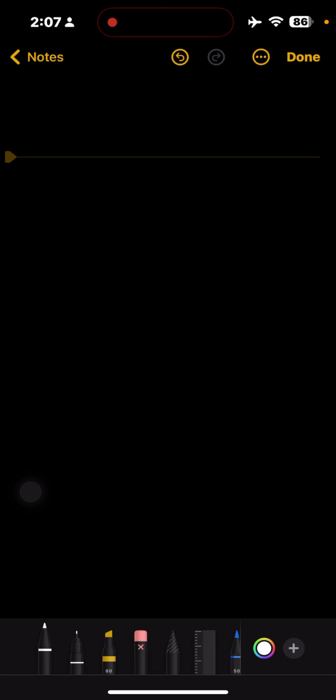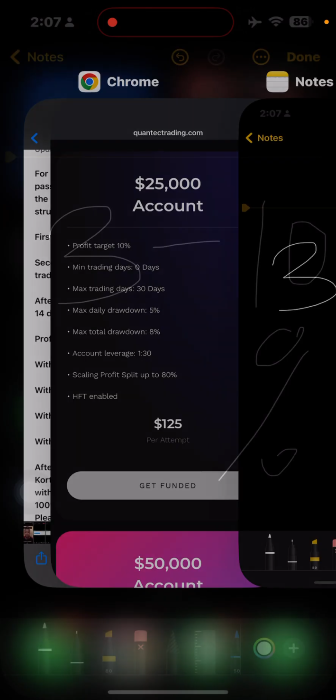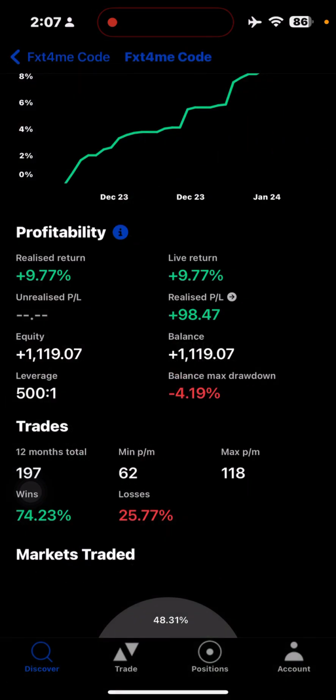At least you should be able to make an average of 3 to 10% or more every month. Let me show you an example. This is a live account that we started with $1,000 and it is currently on 9.77, and it is not even up to 1 month. I repeat, this is not up to 1 month, and this is a setup on a $1,000 account. So which means if you're having 10K, it should just be a setup of this times 10.